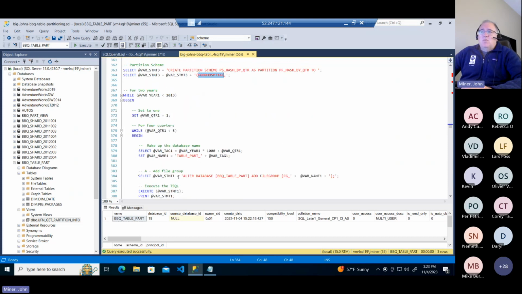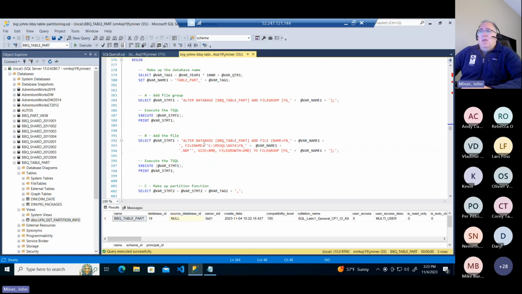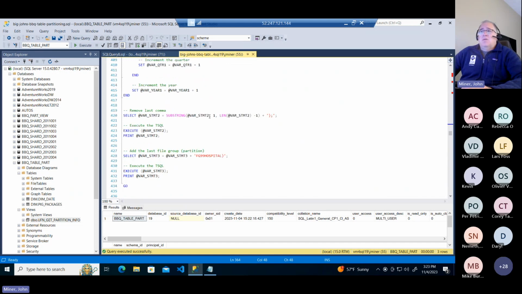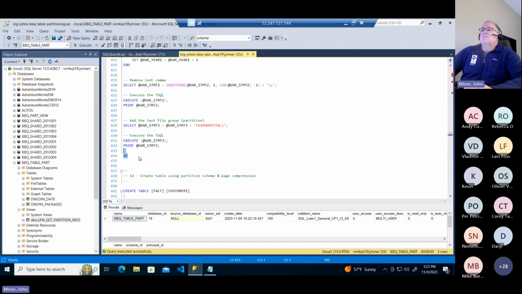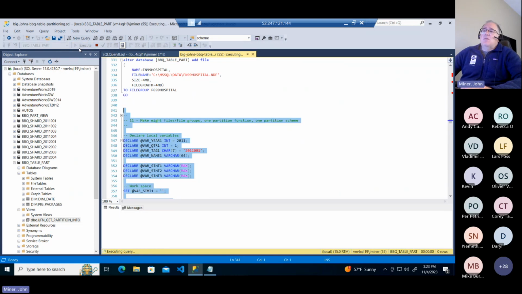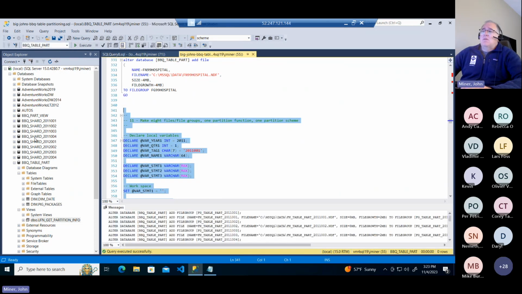Then for each one, we alter the table and create a file group, and then alter the table and create a file. We keep on doing this for the partition function. Then we add the last one, which is 99, the end, and then we create it. So execute this. Okay, so now it did it.